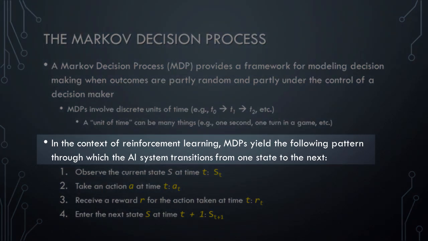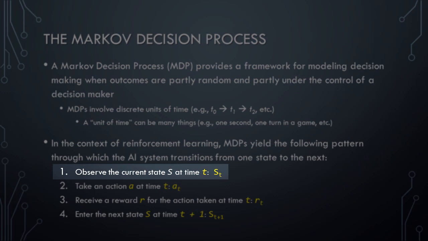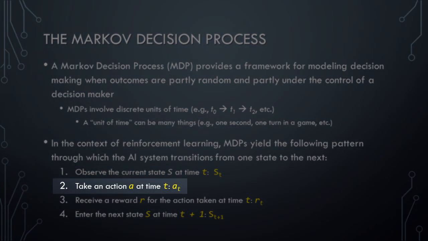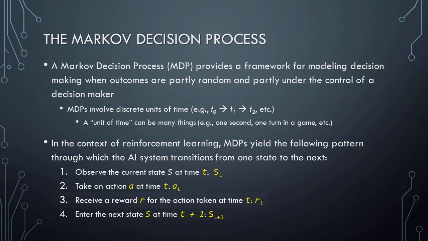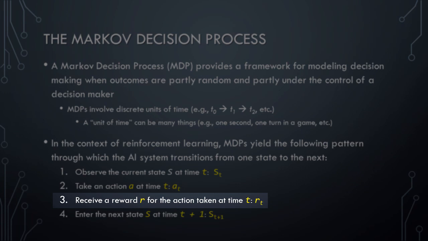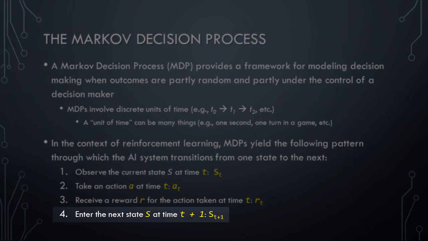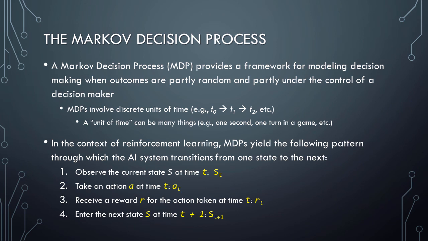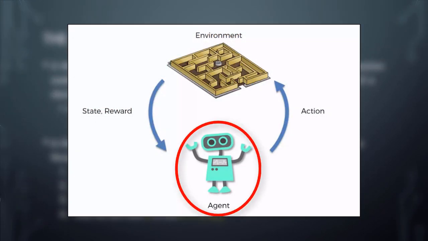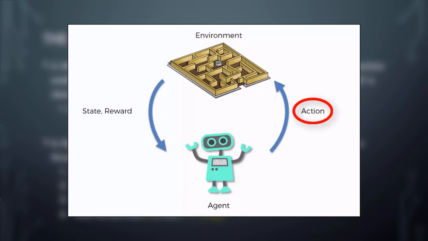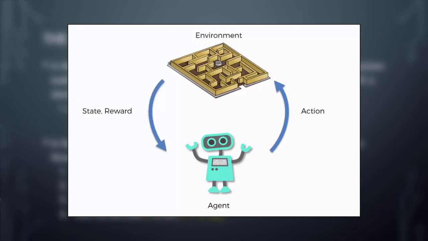In light of our previous discussion, we can describe a consistent pattern that reinforcement learning models use to transition from one state to the next. First, the system will observe the current state at time t, which we can refer to as s_t. Next, the system takes an action a at time t, which we can refer to as a_t. As a result of its action at time t, the system receives a reward r, which we can refer to as r_t. Finally, the system enters the next state, which we can refer to as s_{t+1}. The reward received and the next state thus become inputs for the next iteration of the loop. Graphically, our AI agent begins with the environment in some initial state, takes an action, receives a reward, and enters the next state. The cycle then repeats. This is the Markov decision process.